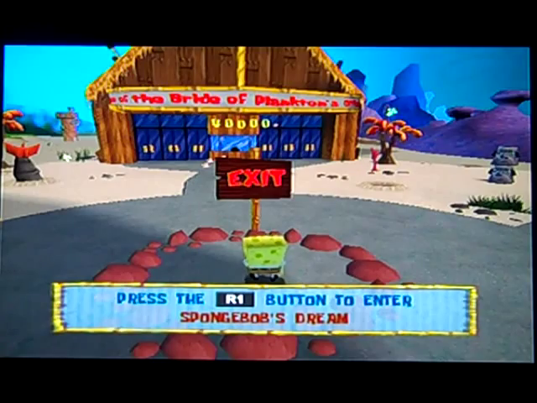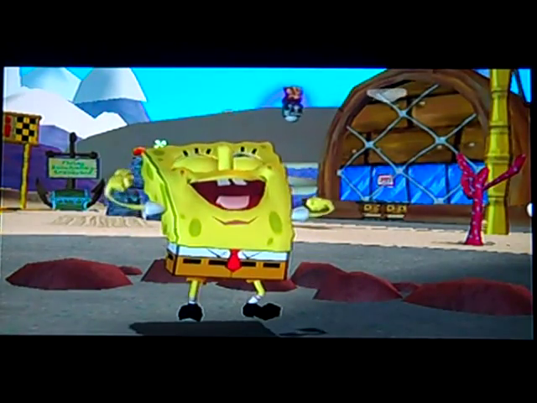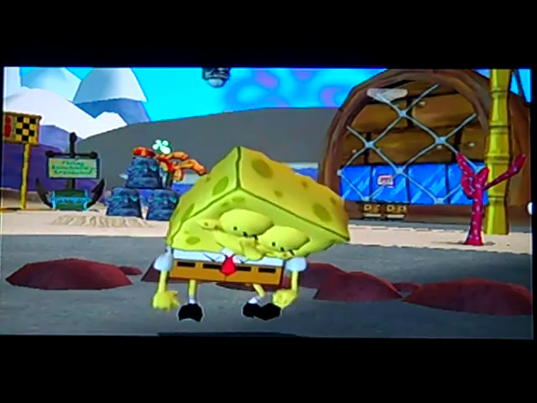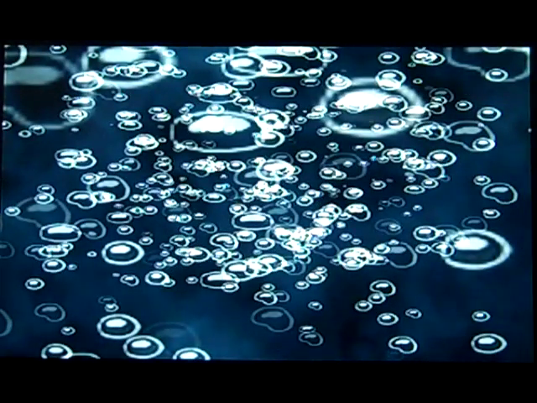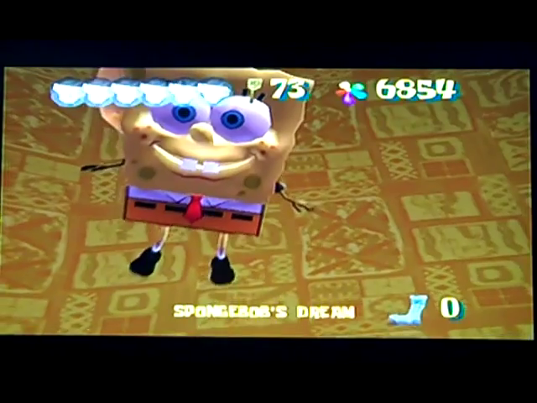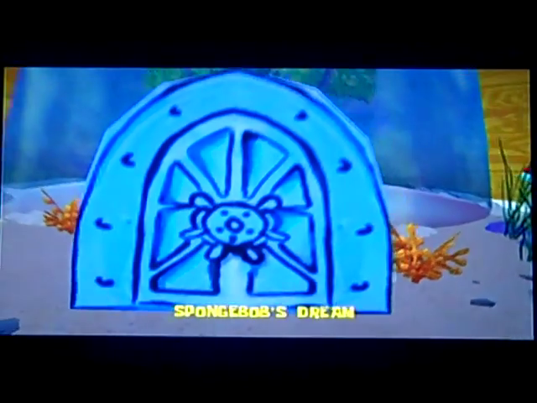Last time we finished up the Flying Dutchman's graveyard, and this time we're going to go to SpongeBob's dreams. This should probably take about 2 cards to do. And this is the last level we have to do for the game. Not the last level, but the last. You know. With sleep comes dreams. What mischief can be found in this subaquatic somnambulant realm?